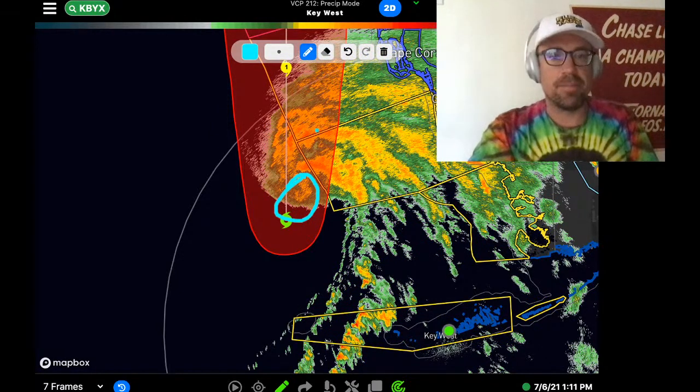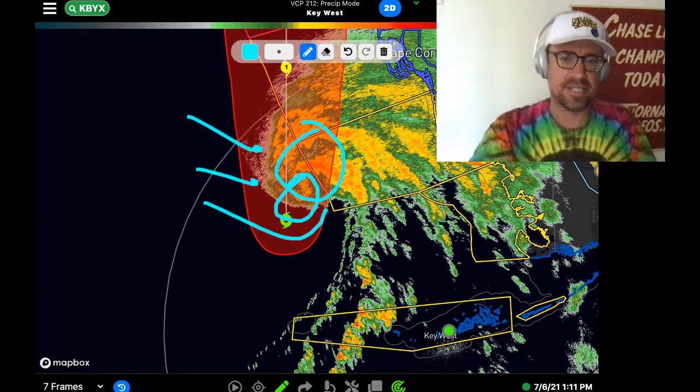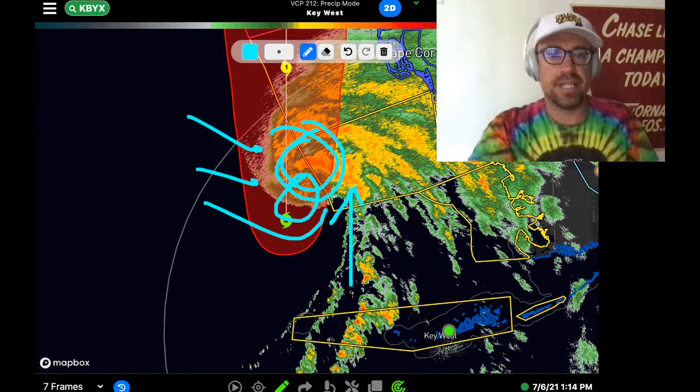Then the convective blob loses steam. The wind shear kind of erodes it a little bit. The dry air comes in on the south side, chokes it off from this conveyor belt of moisture with the feeder band off to the east. And then the blob will spin down, a little bit less latent heat release, resulting in slightly rising surface pressures.